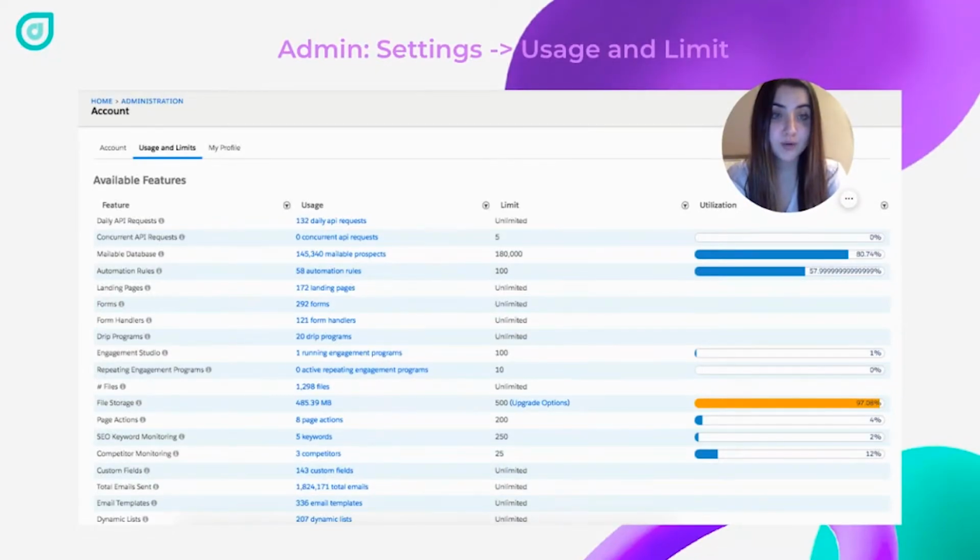So first of all, being aware that there are some tools that have limits, and second of all, knowing how you have used those tools is the first step towards actually being able to clean up your account and knowing what to prioritize when doing it.